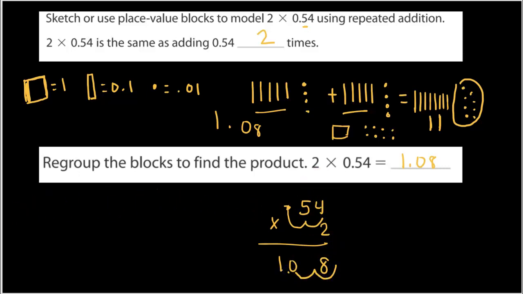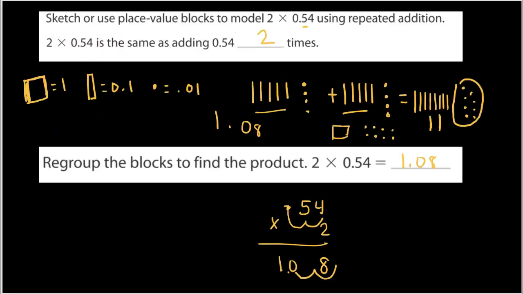My answers match. Okay? I know I'm going to go through a little bit faster just because I need to get done with these slides before my 15 minutes is up. But it asks, is my answer reasonable? So if I go back to this, how can I determine if my answer is reasonable? Well, I can round.